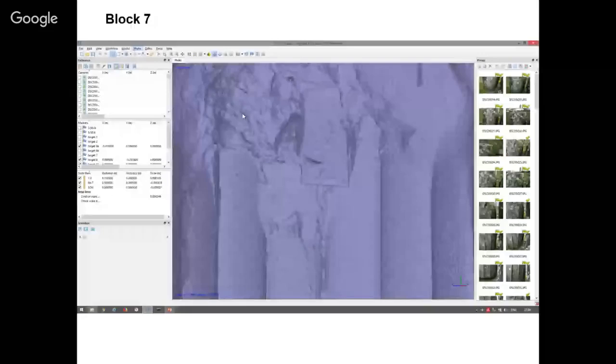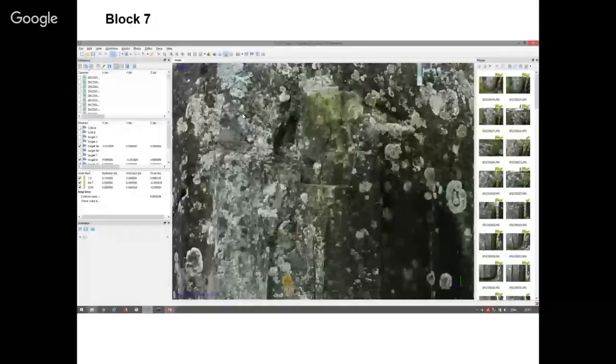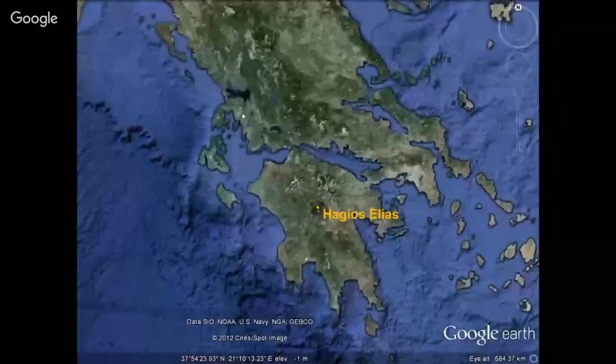And then as the last case study, there's another temple on a mountaintop, or almost on the mountaintop, that we excavated already in 1997 with the University.